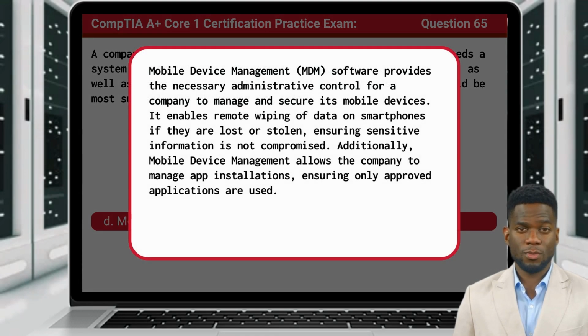Mobile device management software provides the necessary administrative control for a company to manage and secure its mobile devices. It enables remote wiping of data on smartphones if they are lost or stolen, ensuring sensitive information is not compromised. Additionally, mobile device management allows the company to manage app installations, ensuring only approved applications are used.